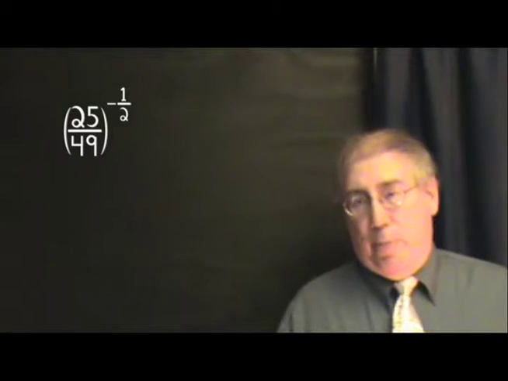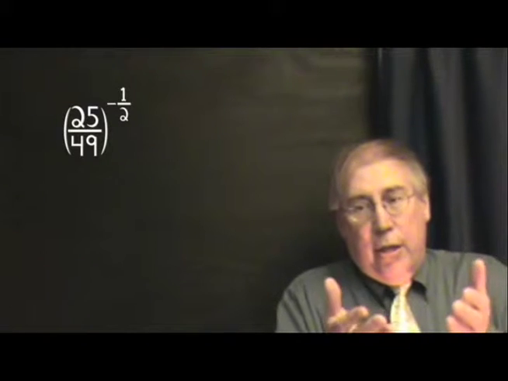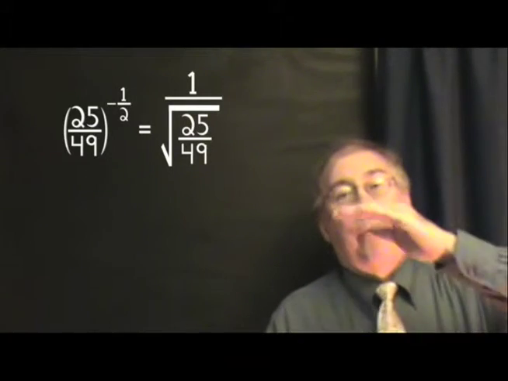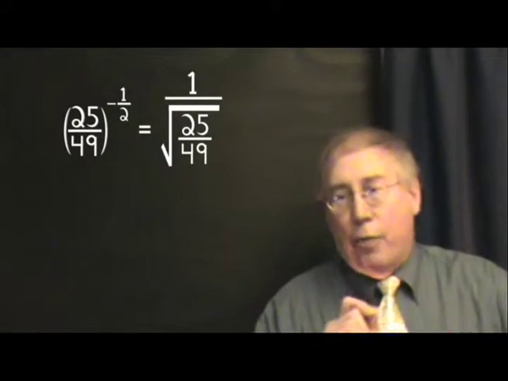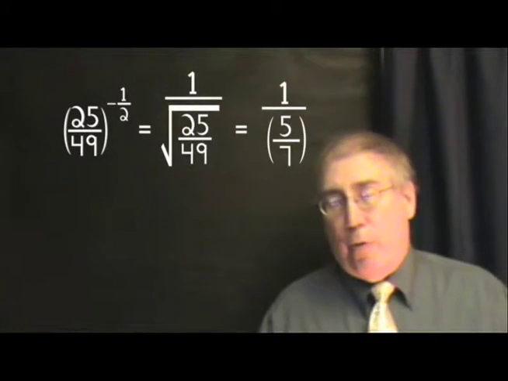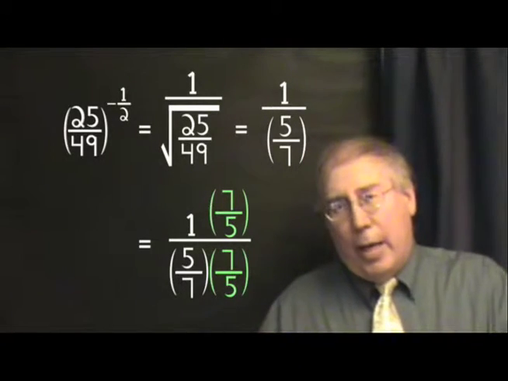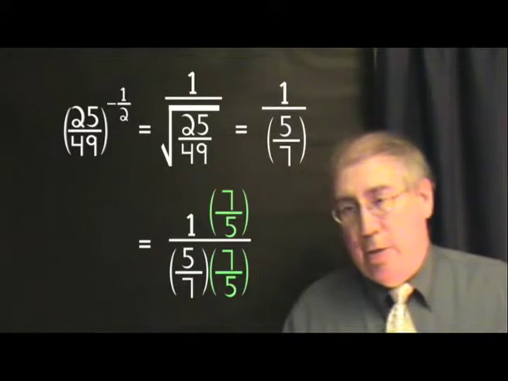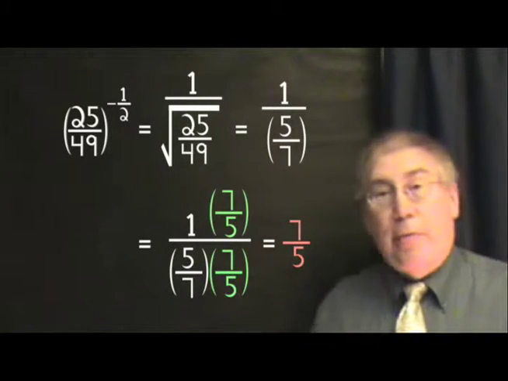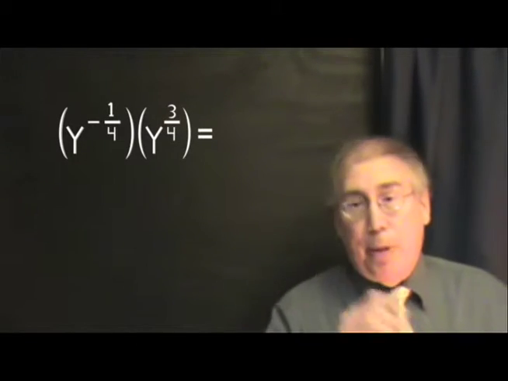Now we have a negative exponent. So this is a little bit different. If you have a negative exponent like this, then you can change that to a positive exponent if we move it to the denominator of a fraction that has a numerator of 1. So in the denominator of this, we have the square root of 25 over 49, which comes out to be 5/7. Now let's multiply 7/5 times the numerator and denominator to clear this up a bit. So the denominator becomes 1, and then you're just left with 7/5. So that's something we can do with a negative exponent.